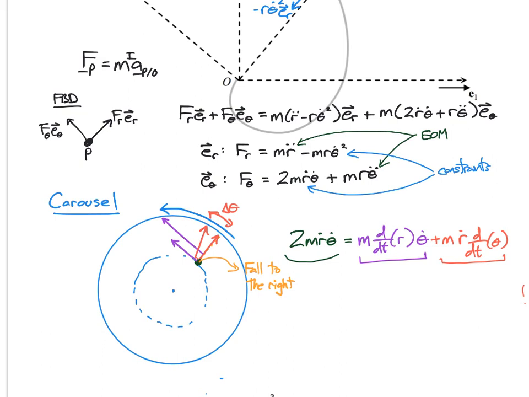Now, the inadequacy of being able to establish a constraint is what's actually making us fall, because if we were able to plant our foot and then just have that be very solid, then we wouldn't fall. And so that's why you're able to do that at very slow speeds, because this r dot term is really small, and then you can make that happen. But as you speed up, or if you try to run to the edge of the carousel, or even if you try to run toward the middle of the carousel, that destabilizing fictitious force is going to be that much more. It's going to feel like someone shoved you even harder to make you fall.